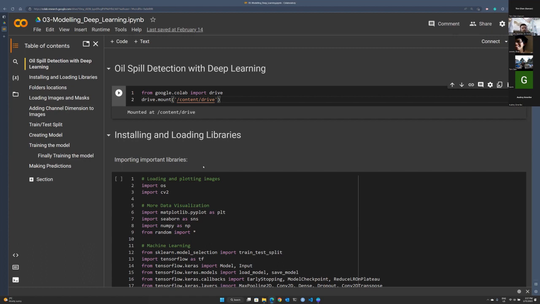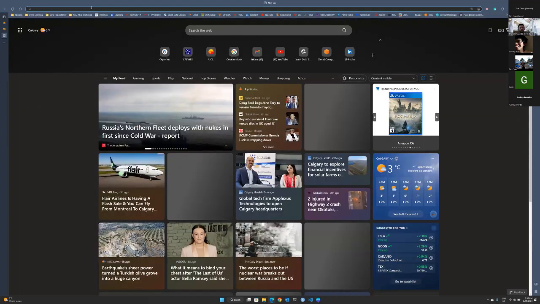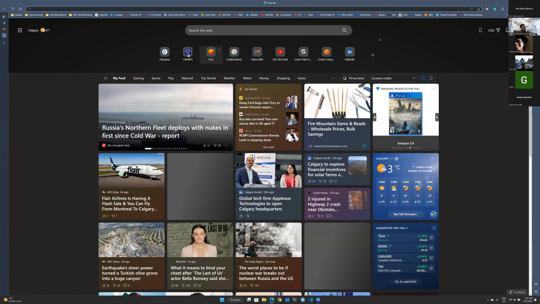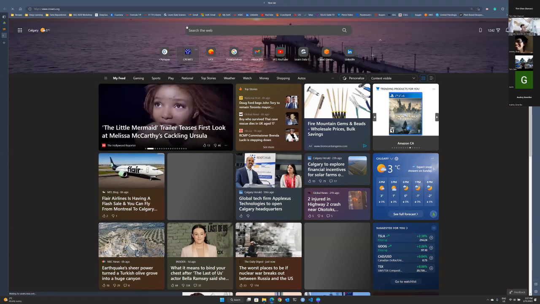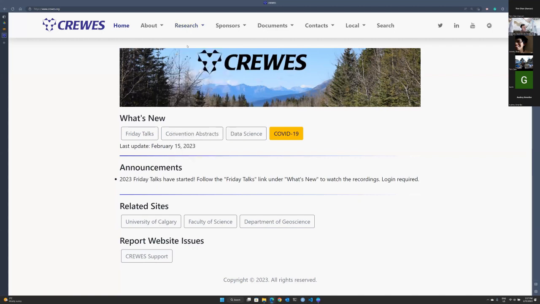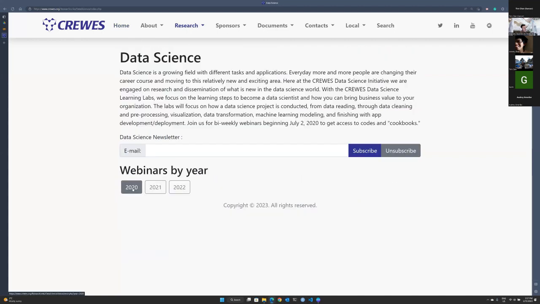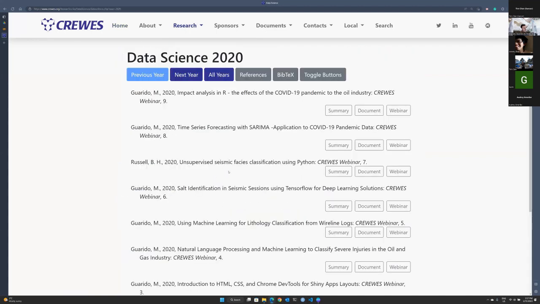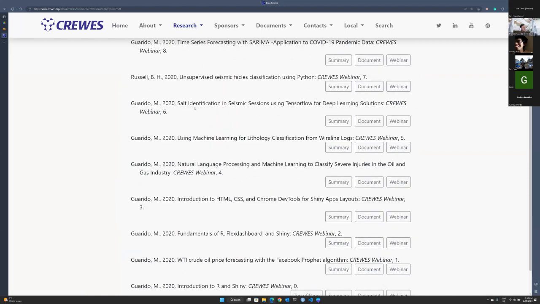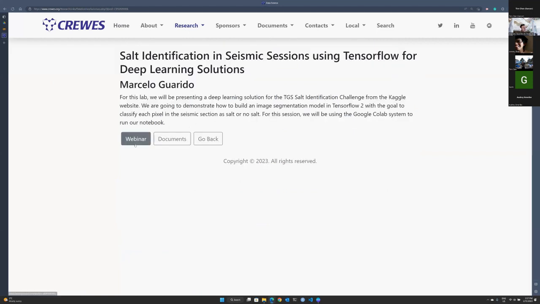If you wanna learn a little bit more, again, I'm just gonna show another code that I did image segmentation. So in the Cruise website again, if you go to the research link to the data science, and for the webinars in 2020, I did want to try to identify salt in seismic images. So if you go here, we have the webinar.